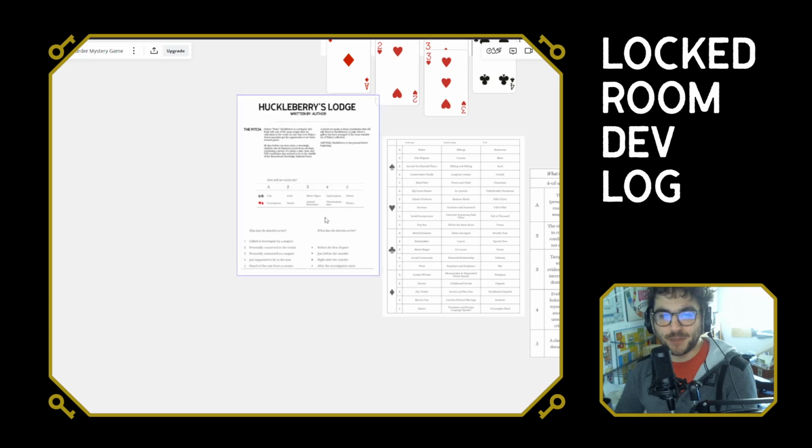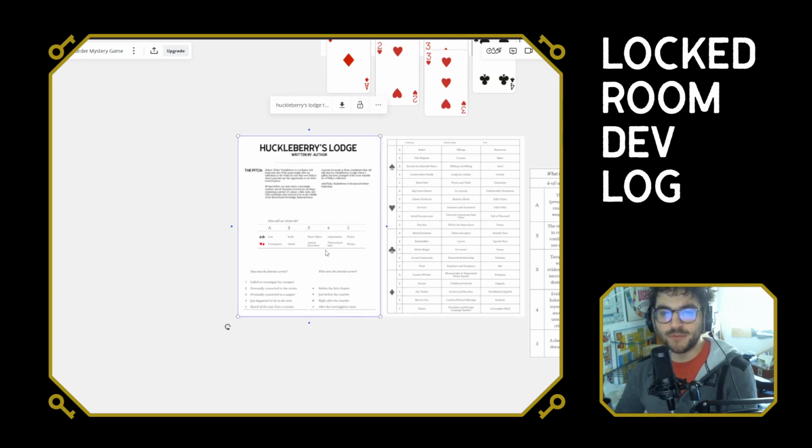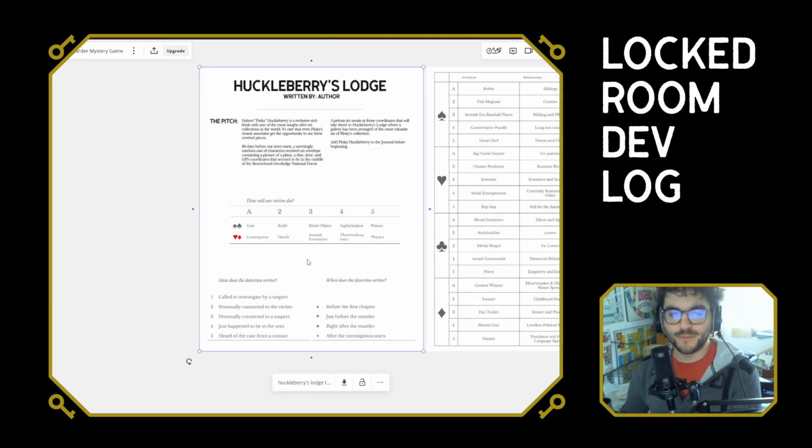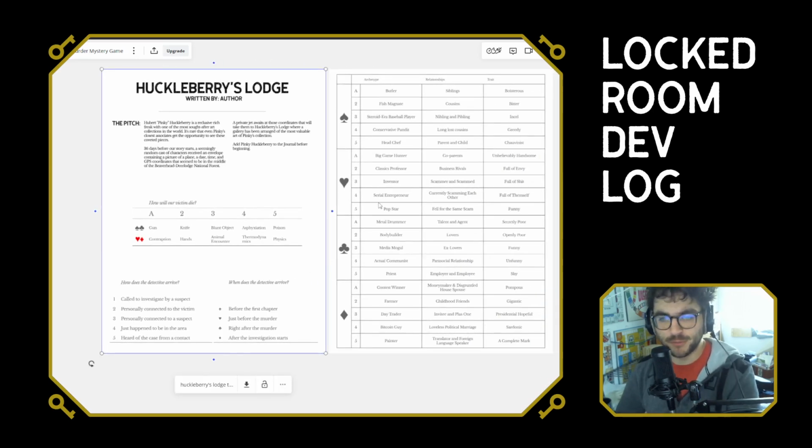There are going to be these playsets, and the playsets will give a sort of starting pitch. They'll give you potential causes of death that the murder victim is going to experience, and they'll give you ways that the detective is going to arrive in this story. And then after that, they'll also give a big pile of character building blocks, much the same as what we just saw with the sleuth creation.